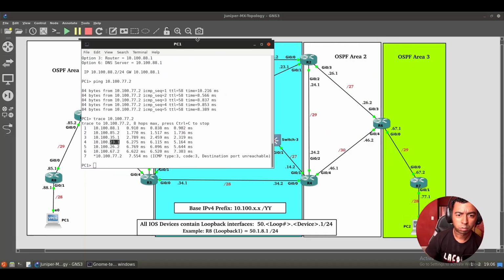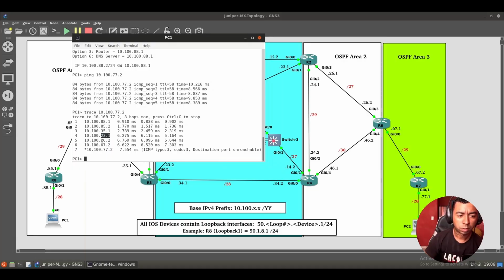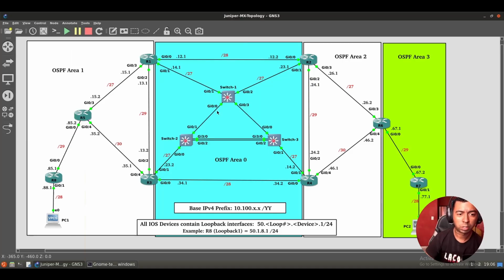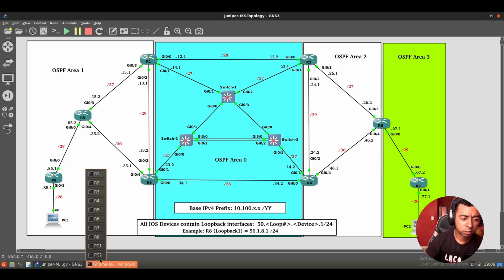What else? 26.2 is taking this way. 67 and then 77. Well, I didn't expect that it would take it this way, but let me see the reverse path.